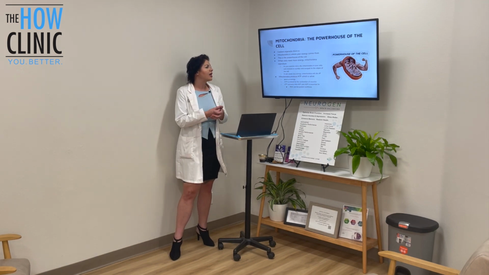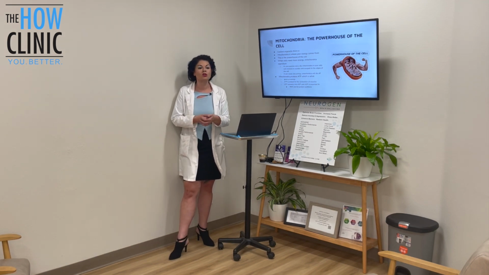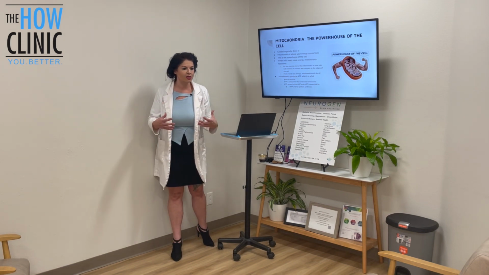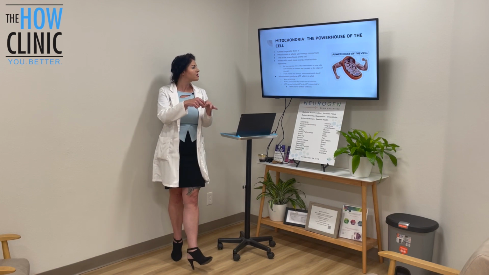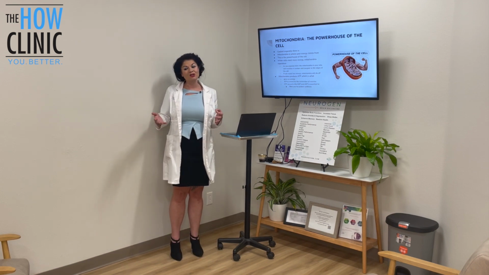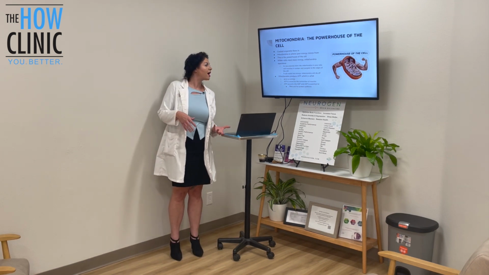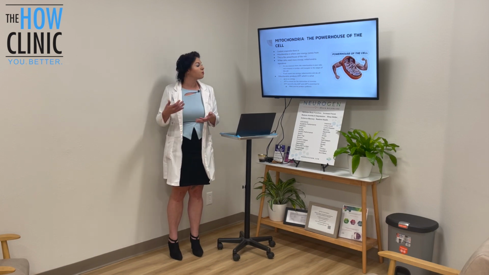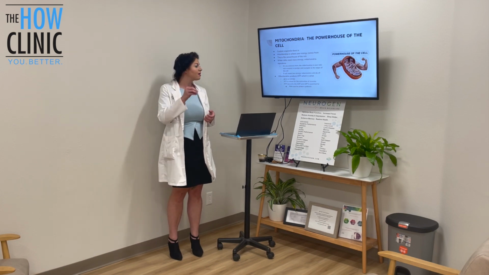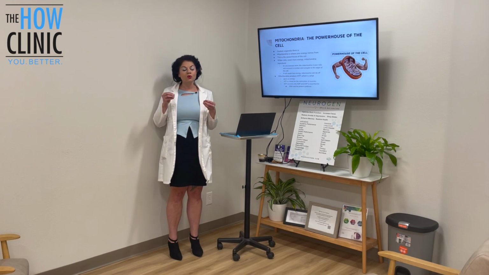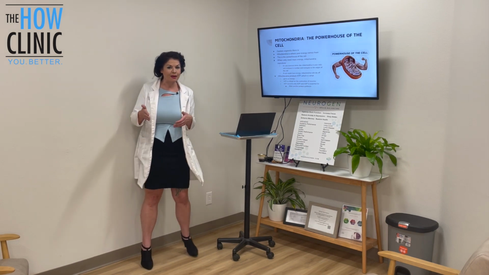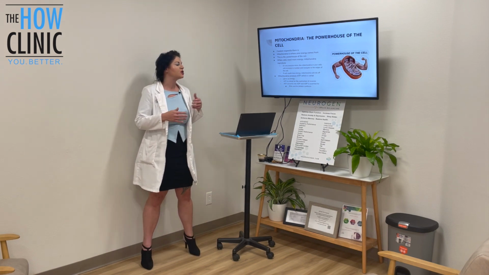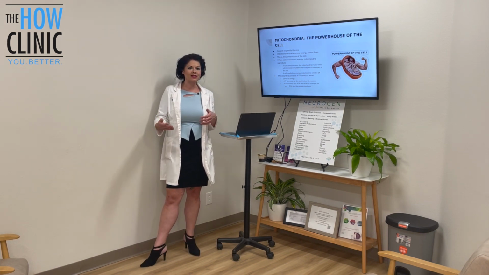When cells need more energy, mitochondria reproduce. So the more you exercise, the more you use energy, the more you push yourself, the more mitochondria are going to start reproducing within your cells. If you exercise less or use less energy, those mitochondria will die off. Mitochondria is what produces ATP, and ATP is what gives you energy. ATP is crucial for your muscle contractions. And more importantly, ATP becomes ADP, and ADP is essential for RNA and protein synthesis.